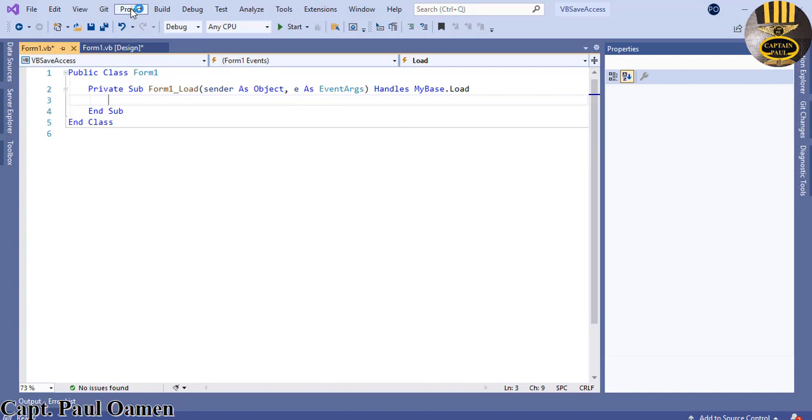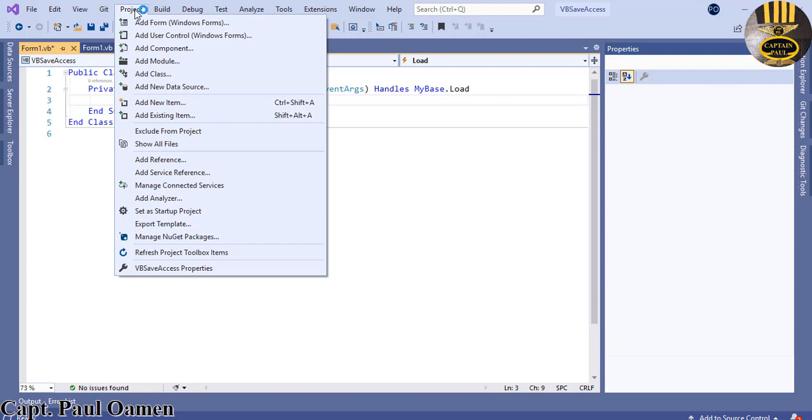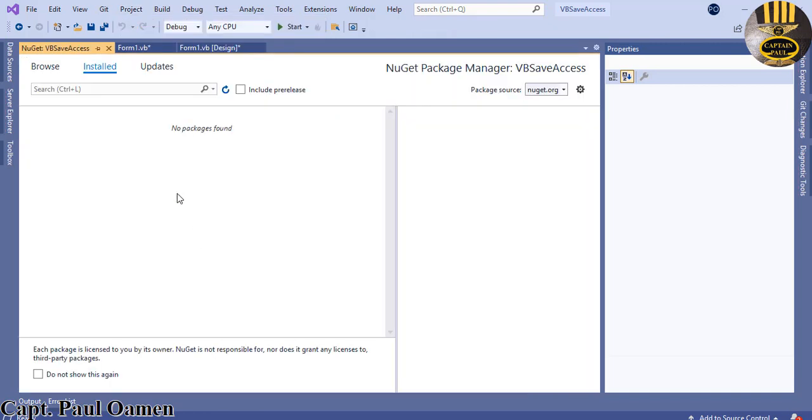First of all, let's add as follows, because you might not have the OLEDB connector in your system. So go to project here and select manage NuGet packages. Click on that and that opens up this browser for you. Click on browse itself.